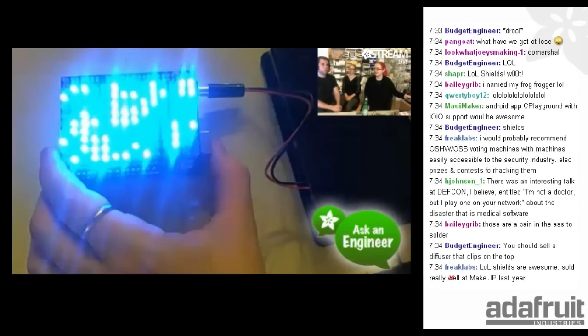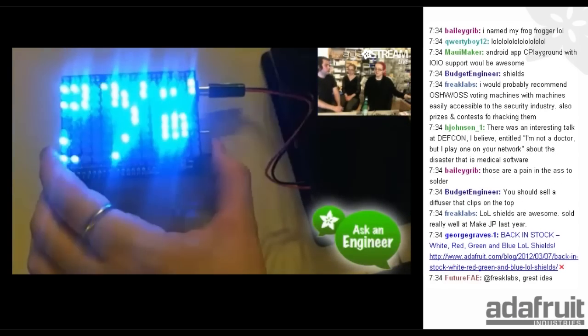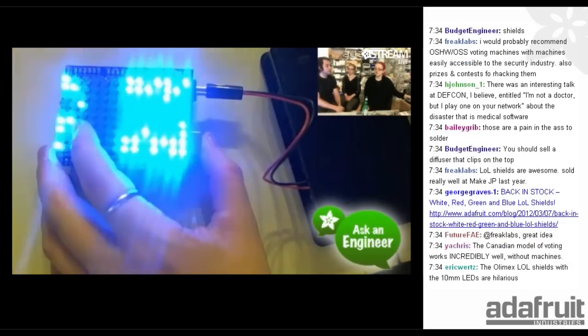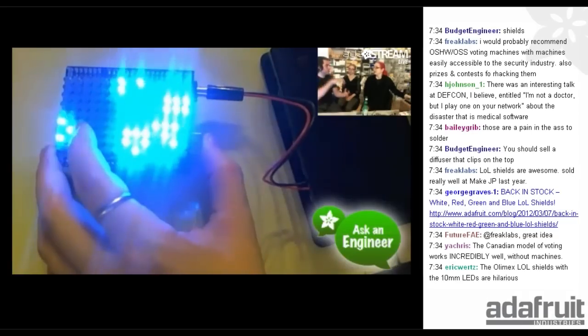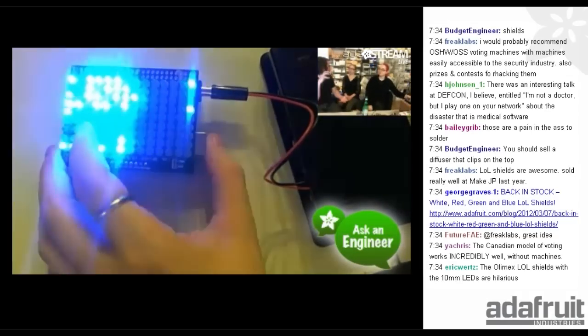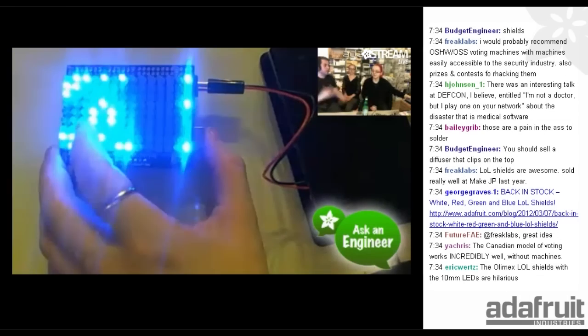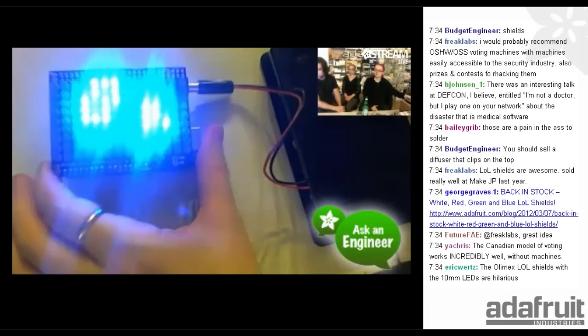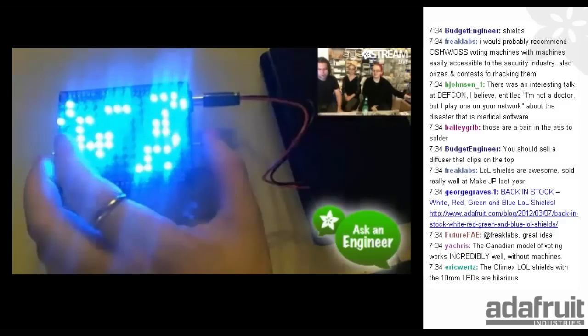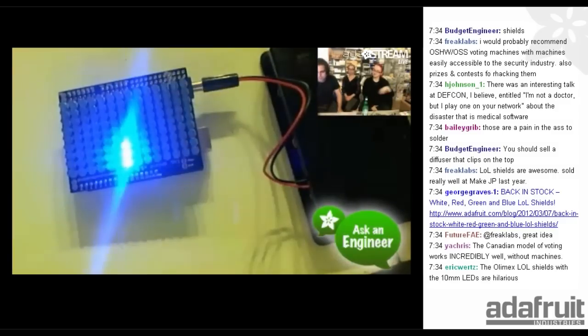Also, here's a pro tip. For anyone making any type of Arduino derivatives, if you want to test something, the LOL Shield is an excellent thing to test because it plugs in and uses pretty much all the pins. So if you want to see if your Arduino derivative works, you pop in the LOL Shield, and now you know if it works. It's the easiest visual test, and it's kind of fun. It's bright. Makes a great belt buckle.